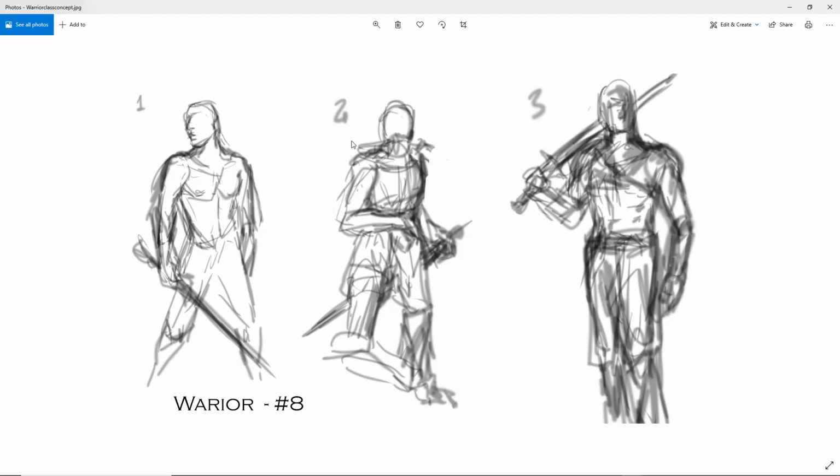Alright, so this is the concept for the warrior, and honestly, I'm thinking I like number 2 and number 3 the most. I'm not really a fan of this first one, and between these 2, I think I like 2 the most, as I really want to see how the artist is going to draw this. And also, is this guy standing on a rock, or what is his foot on? So yeah, I think I'll tell the artist number 2 for this one.